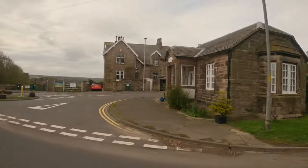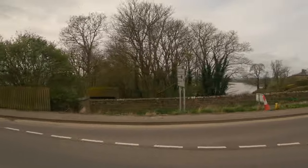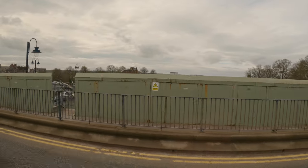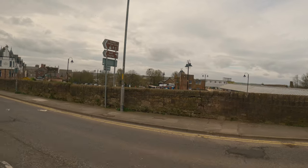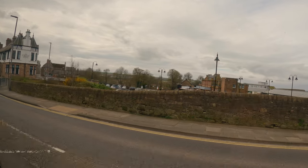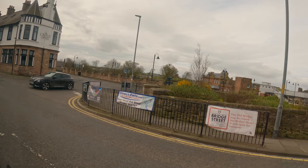As we approach the station, let's summarise today's trip. I took the Borders Buses 253 route from Edinburgh all the way to Berwick-upon-Tweed, and I was the only passenger who did the full route. The bus was modern and clean and had very few passengers on board. The driver was friendly and professional. I think the route's more for locals going a couple of stops than getting off, rather than going from start to finish. How much was it?